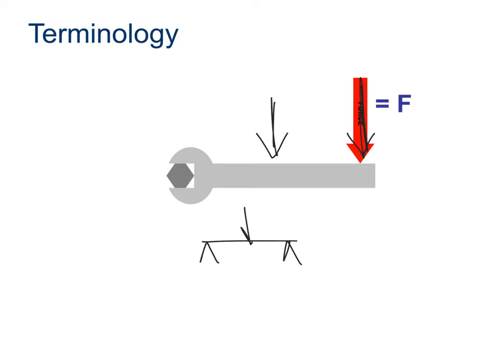So we're going to talk about some terminology here, and on your note sheet you will see this picture, and as I go through the different parts of the picture, please label it. So the first thing is the force. The force is going to be the F. So the force might push down over here. There might be a force somewhere in the middle of the lever. There might be a beam of some sort or a truss of some sort, and you might see a force push down there. So we have seen those things before when we were talking about the different levers.